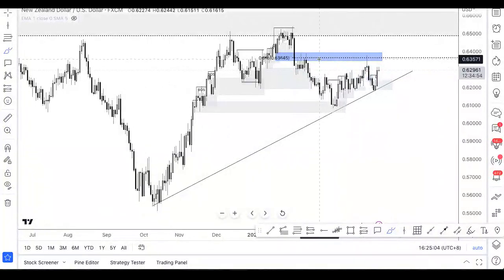So just an area that I should be careful of. If you're holding on to any long positions when price comes into this zone, it might not stop and reverse here, but the idea is that price could continue much higher. We want to ensure that we are doing proper trade management in terms of partials, or even trailing the stop losses.